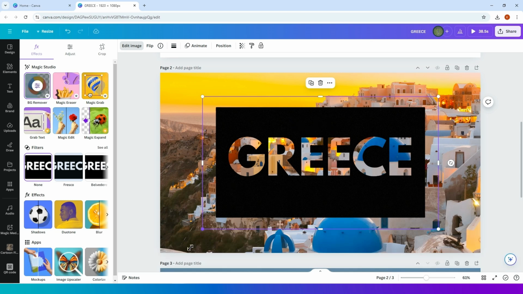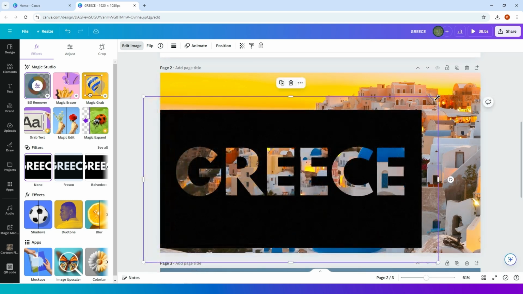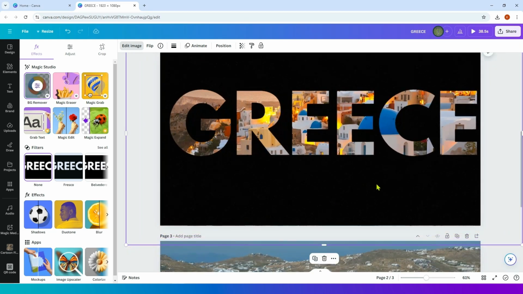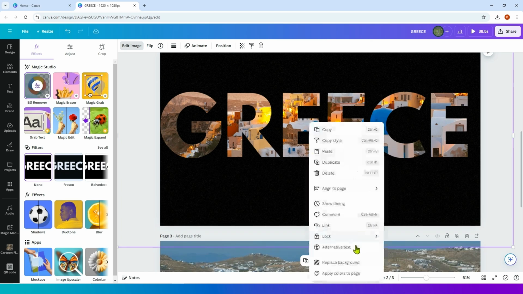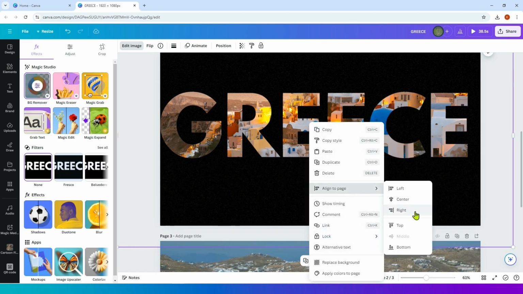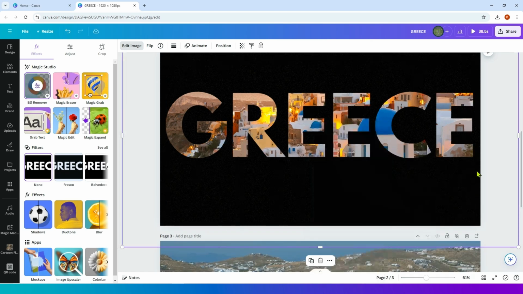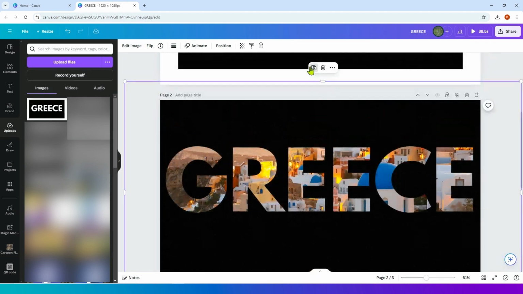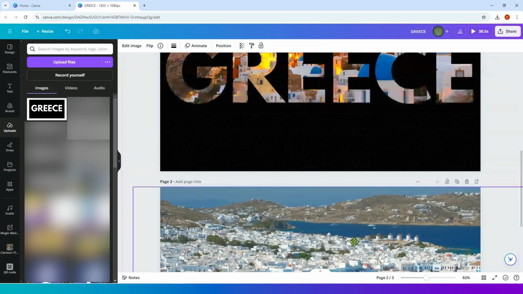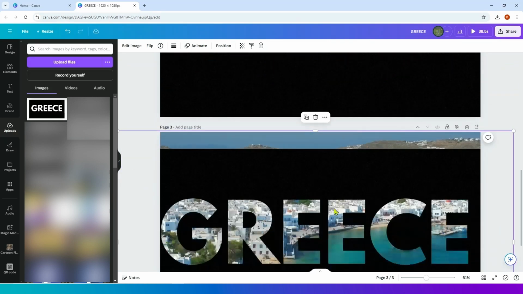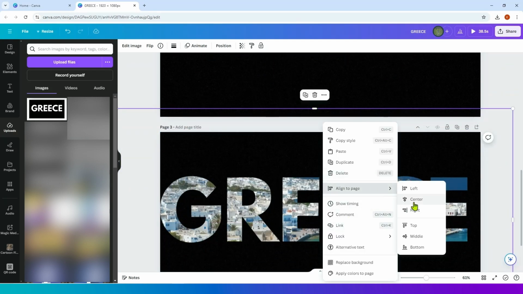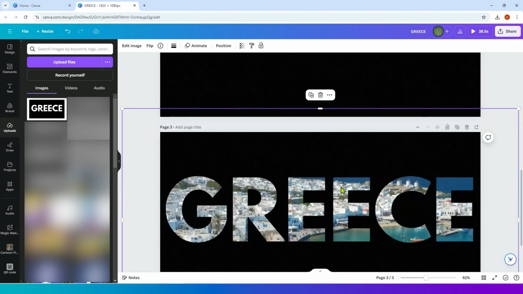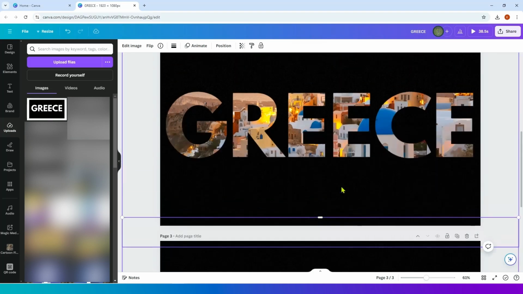And what we're going to do is just simply start to drag and adjust to where the verbiage looks good, just so it expands it right on over. And this is also why I mentioned that you want to make sure that the text isn't too big, because honestly, you're going to expand it and explode it out. So now that that looks good, I'm going to duplicate it so that I'm not having to do that again. And I'm just going to simply drag and drop it to the video. Right click, and we're going to center it again. This looks good at this point. You can adjust it for whatever your liking is.